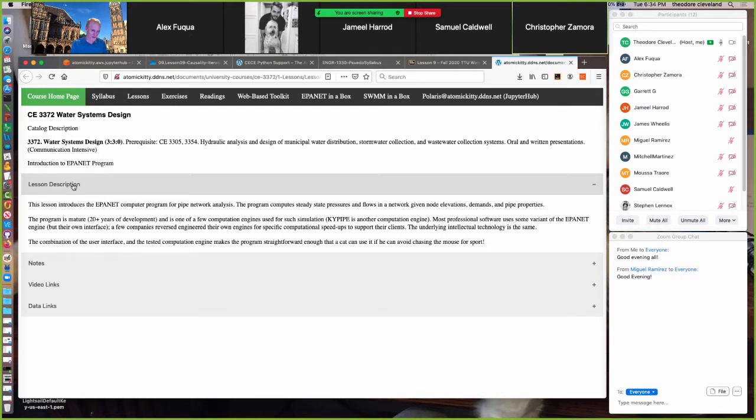The computation engine is well tested, and its main competitor in the computation engine world is something called KY Pipe from the University of Kentucky, but they're quite similar, and they're both well-tested programs for pressurized pipe network simulation. Most professional software uses some variation of the EPANET engine, usually with their own interface, but the actual computations are done identically.